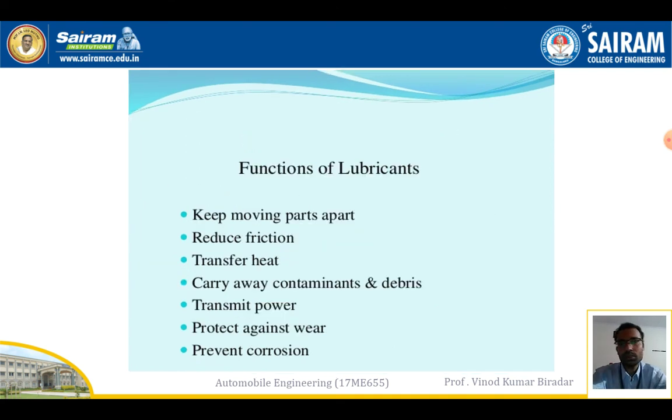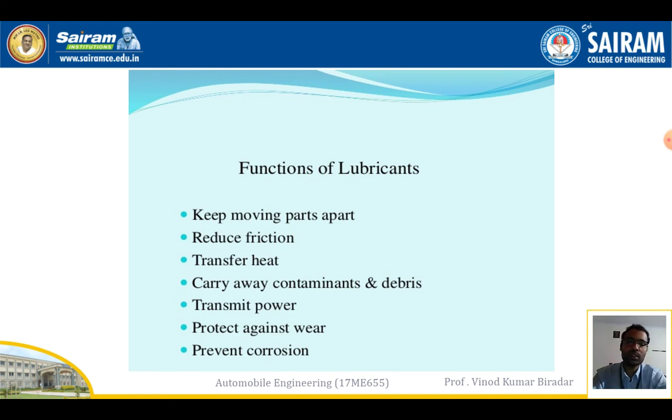This is very important. If you understand this slide, that lubricant part is completed. The main functions of lubricant systems are to keep moving parts apart, to reduce the friction between the two meeting surfaces, which is very very important, and to transfer heat from one system to another in some situations. It also carries away contaminants and debris. It passes through all of the IC engine, and sometimes it also transports power, protects against wear and prevents corrosion. These are the main functions of using lubricant oil in an IC engine.